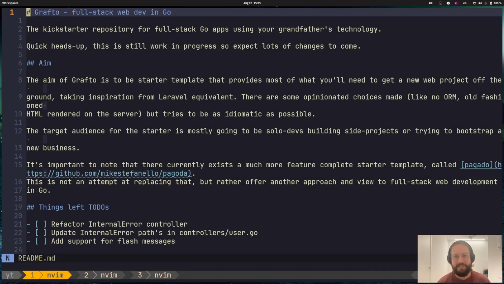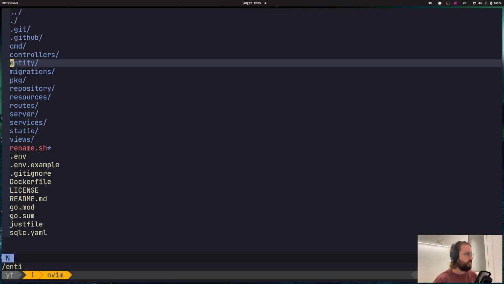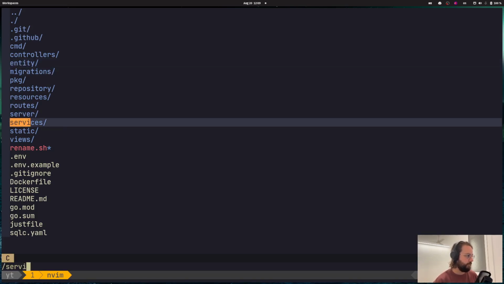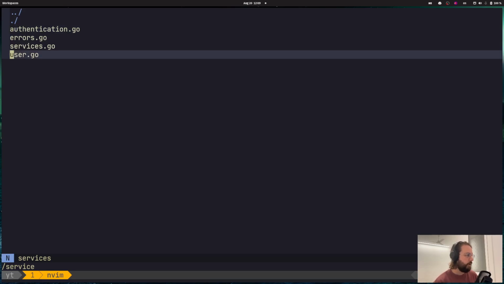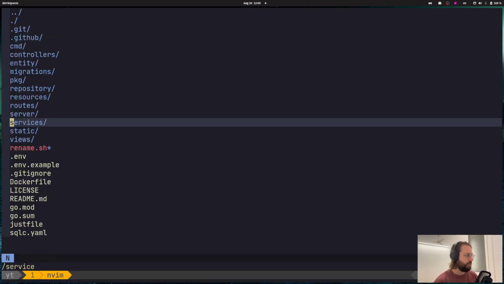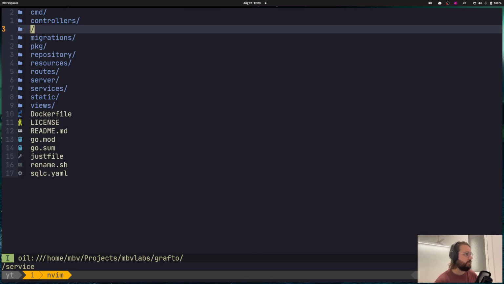Welcome to the lab. Today we begin refactoring our application structure towards a model view controller architecture, and we begin by introducing models. Alright, so our current setup looks like this. We have an entity folder and a service folder. And our service folder has authentication and user right now. What we want to do in this one is to introduce models, so we have a contained place for our business logic. So let's go ahead and just rename entity to models.